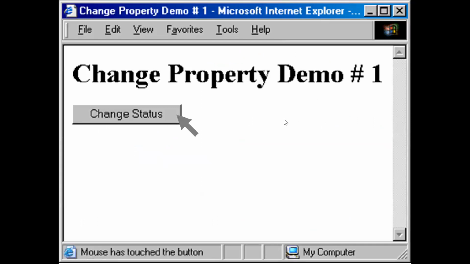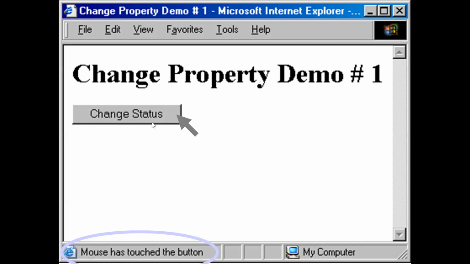Here is one example for event handling. Let us look into this example. We have created a form. In the form, we have a button called change status. When the mouse moves over the button, not clicking the button, it is on mouse over. There are a lot of actions you can perform for event handling. One action is on mouse over. There is also on click, which is when you click on the button, something has to be performed. When you keep the mouse over the button, something has to be performed.